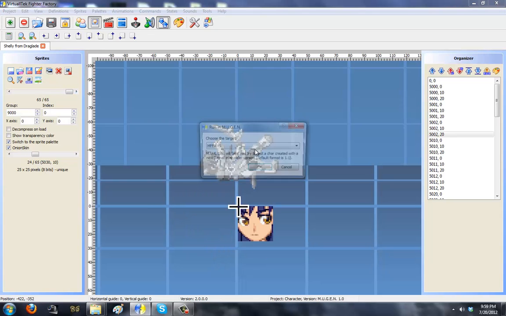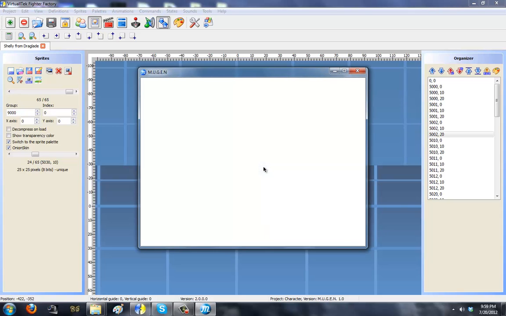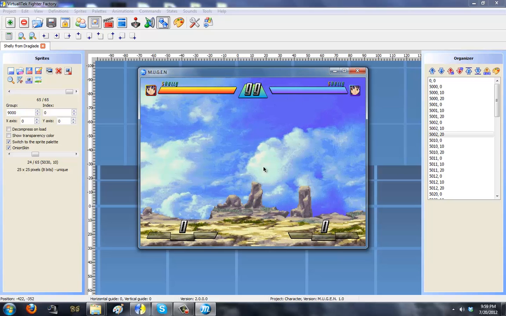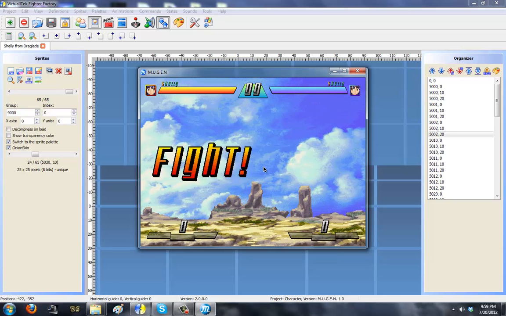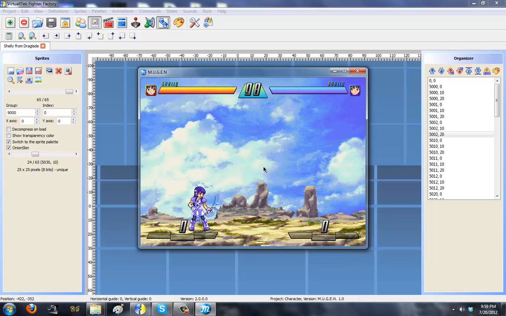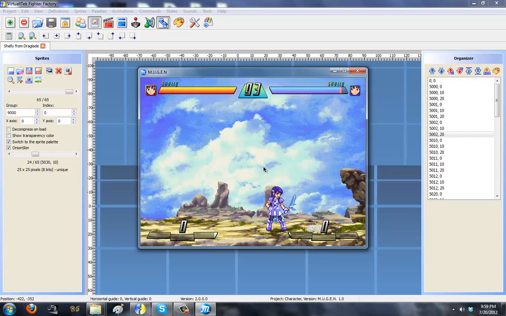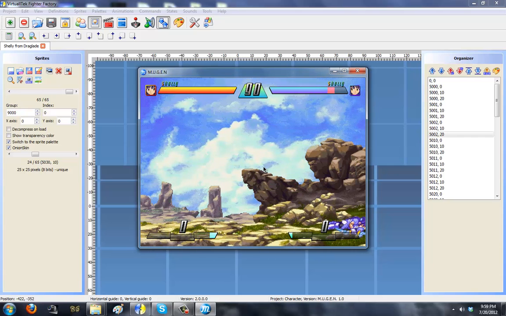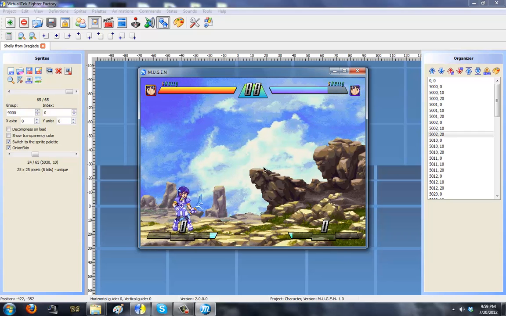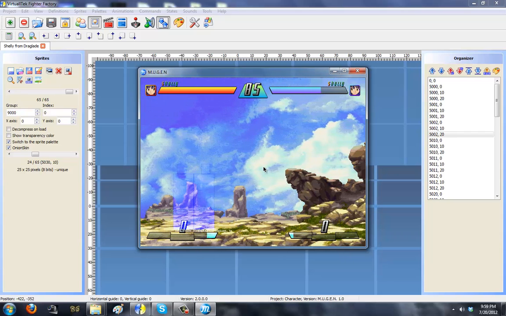Now, if you actually want to see this stuff in action, you can just test it in Mugen after you build your 5000s and hit your invisible Kung Fu Man, and you'll see it work. Although it may not be the best, it'll still work. Also, by adding that one sprite, get ready, fighters! Go for broke in the game. See? I hit her, and she shows up. I knock her down, and she shows hurt. Shocking! Now let's knock her into the air.